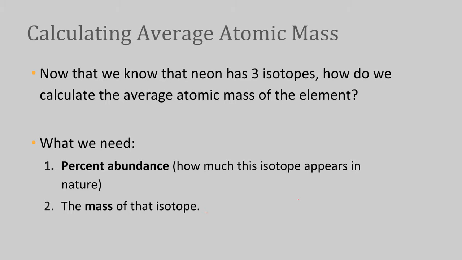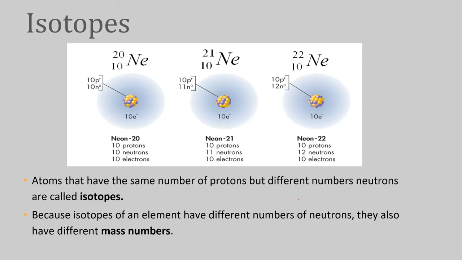What is up? In today's video, we are going to be talking about calculating average atomic mass. Now, before we get into calculating average atomic mass, we need to go back and talk about isotopes really quick. Remember, we have a previous video on isotopes. If you want more information, go look for the video titled Isotopes, and we'll go more in depth here.